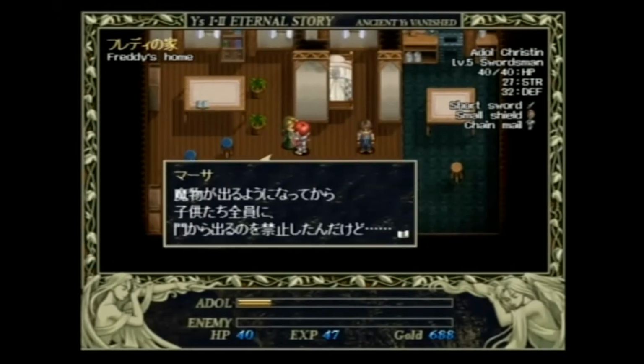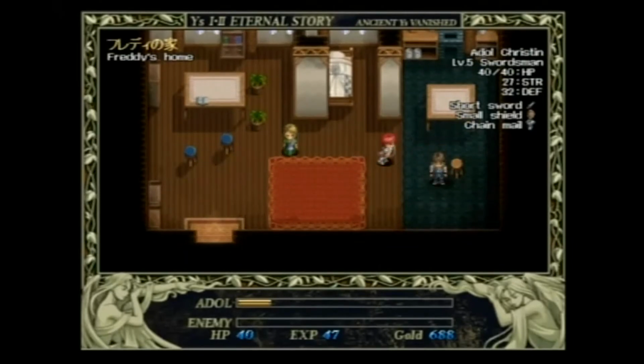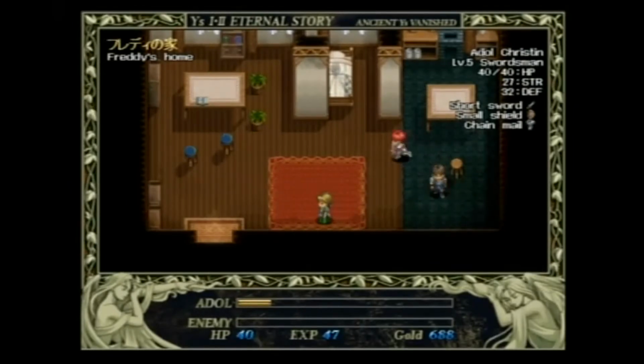Martha. What you up to, Martha? Freddy. Martha, you're living with a guy named Freddy, I hope you know. Yeah, that's not the good idea. Unhealthy.